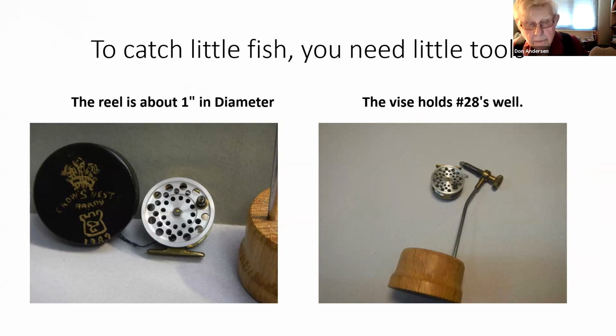Unfortunately, Brian, like I said, passed away. He used to build model engines, traction engines, gasoline driven. And he would bring them out when we fished the Crow's Nest together many years ago. And these things were built to scale, with the only thing not to scale being some of the electric components.